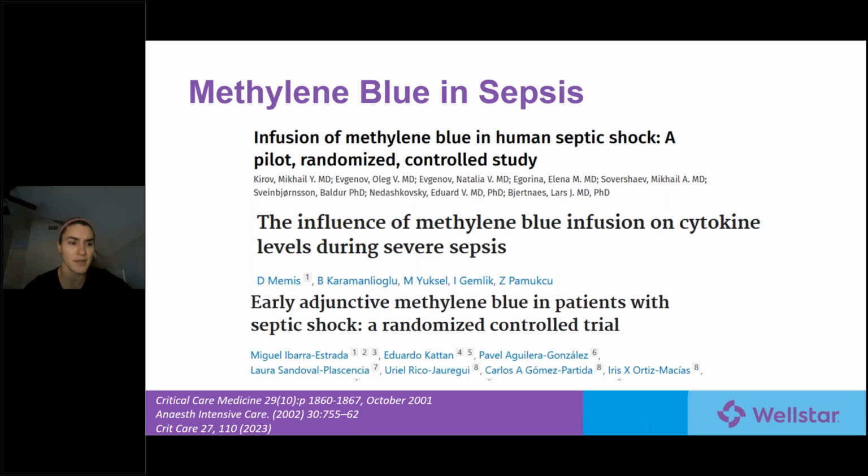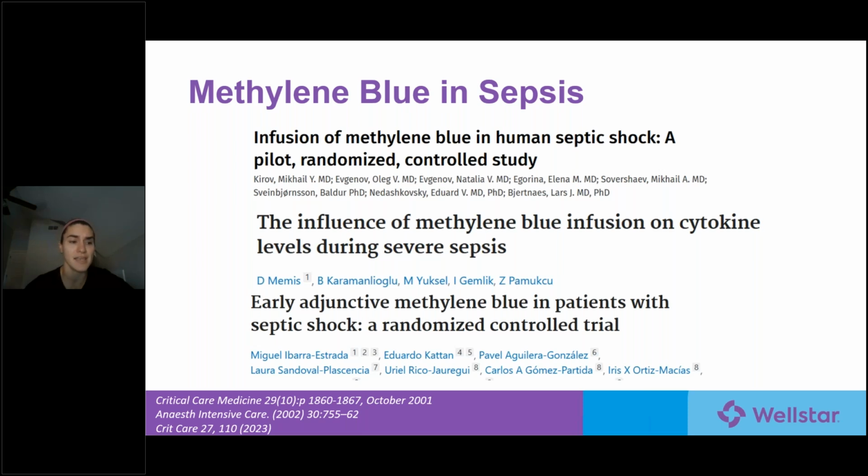The second study, the MEMIS study, started looking at cytokines and then also vasopressor utilization. So they utilized a 3 milligram per kilogram bolus over 6 hours. They found no difference in these cytokine levels, which they looked at, like interleukin-2, TNF-alpha, all of the common indicators that you could think of. So they found no differences in those, but they did find that during that 6-hour infusion, there was an increase in the MAP and a decrease in vasopressor requirements.